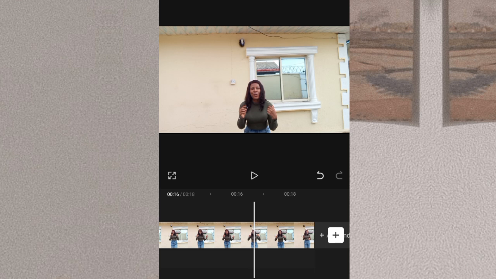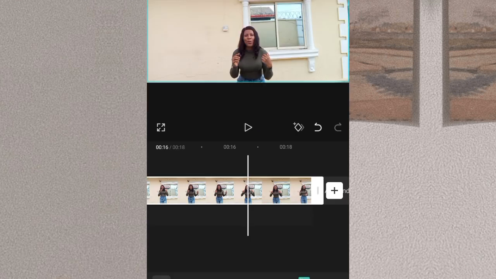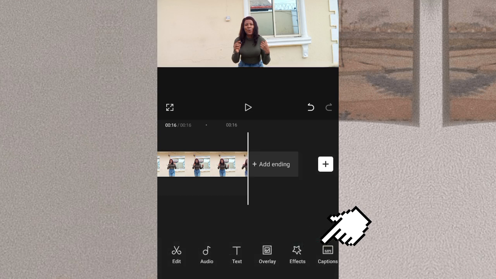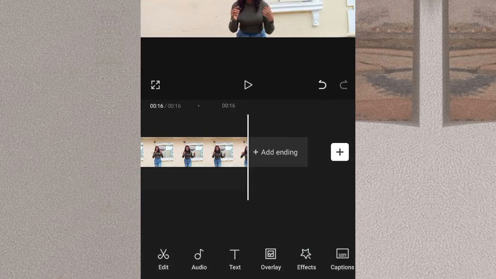This is the style I want. Do you understand? This is the style I want. So I will just split it from here. I will split it from here, then I will delete the other parts. Click on delete. The next thing we are going to do is this. We are going to freeze this particular one. We are going to freeze it.